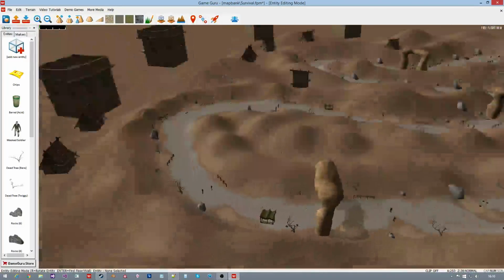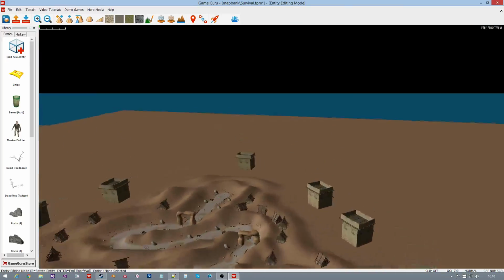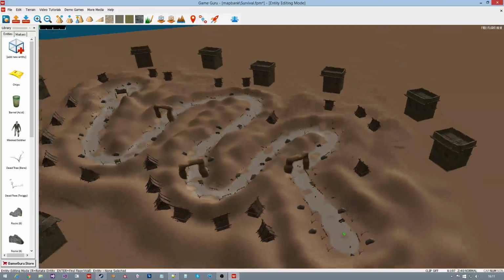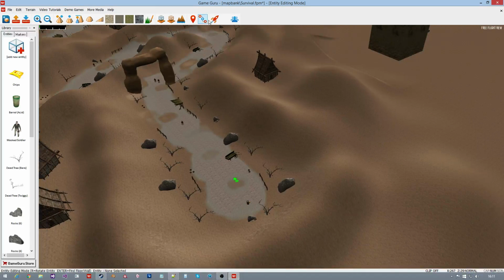So here we are. Here's the level, and I'm at the wrong end of the level. So the idea is you start off here and you go all the way around here and get to the end, which is where there's tons of food, but there's not a lot of food at the beginning. So let's just see how it plays, and then we can go through how it works. So here we go.